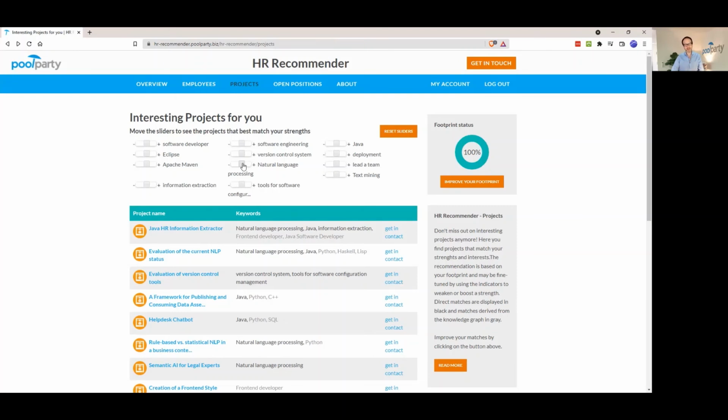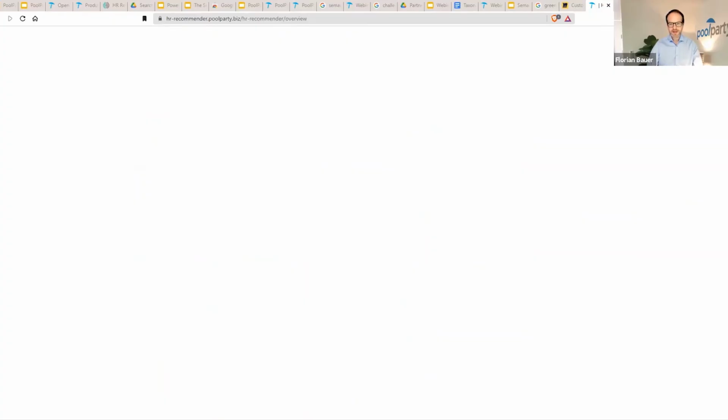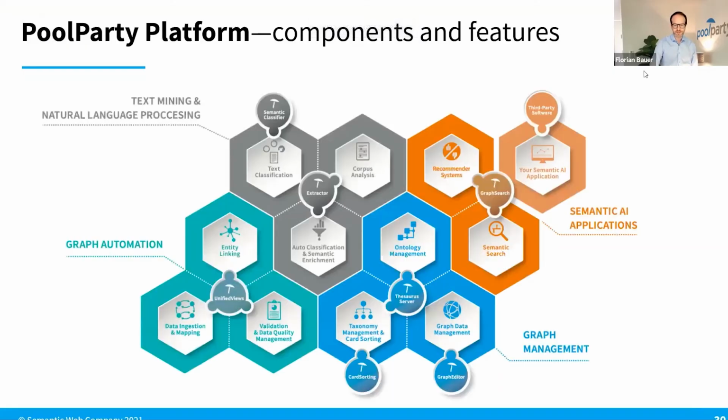And of course, we can add further personalization to this. So here, for example, Keith could say he's not so interested in natural language processing projects. You saw at the bottom that the ranking changed. That's because we changed the weighting of the different concepts related to natural language processing and therefore can make personalized recommendations. So let me go back to my presentation, because that already shows the power of recommendation systems in that kind of personalized way, using taxonomies, using semantic footprinting, and so on.